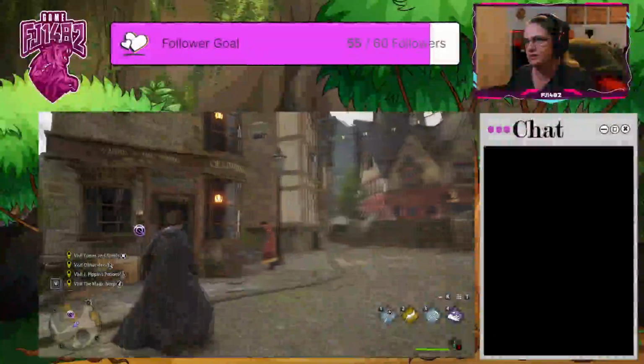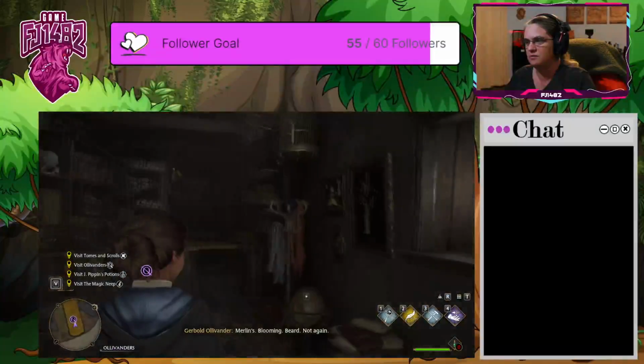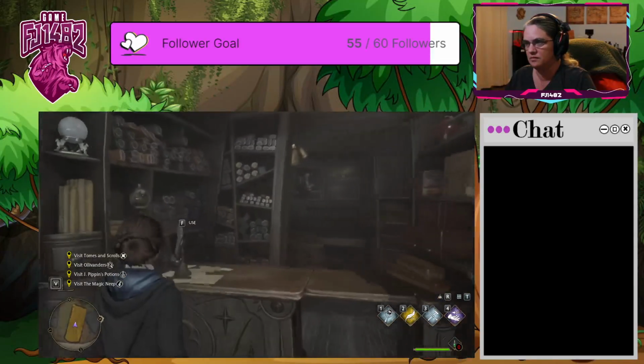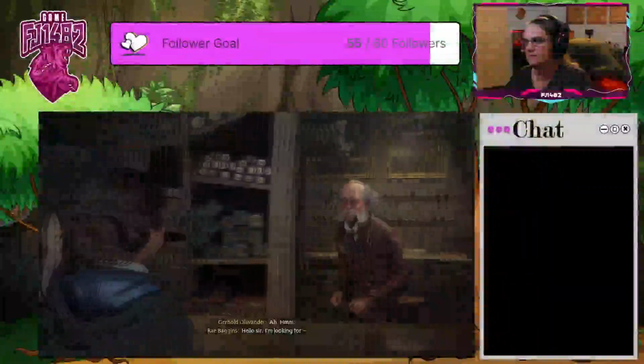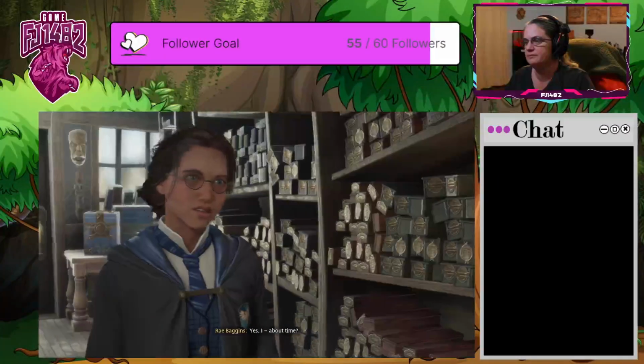Alright, let's go get our wand first. Merlin's blooming beard, not again. I'll be right with... Ah, it's you. Just a moment, please. Hello, sir. I'm looking for... For a new wand, yes. It's about time. Yes, about time.